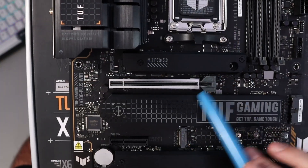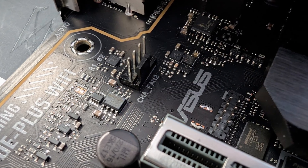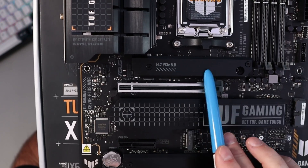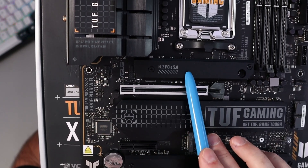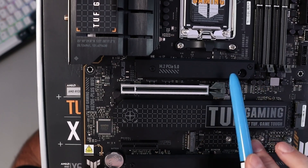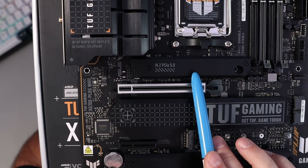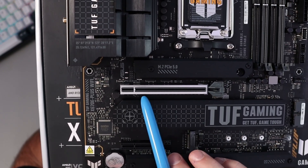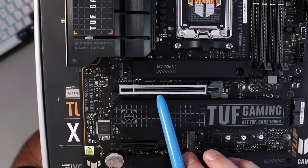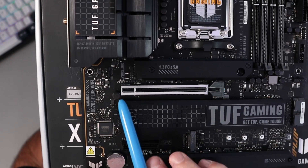In the middle of the motherboard, first off to the left we've got a four-pin fan connector, and then we've got our main NVMe M.2 slot here. This is a PCIe 5.0 slot — just remove the two screws on the heatsink and you can fit up to an 80-millimeter drive under there. Below that we've got our PCIe 5.0 x16 slot, which has metal reinforcement to support your graphics card.